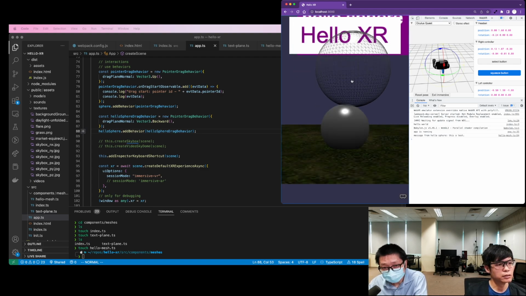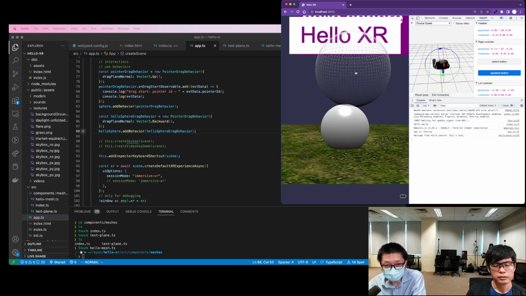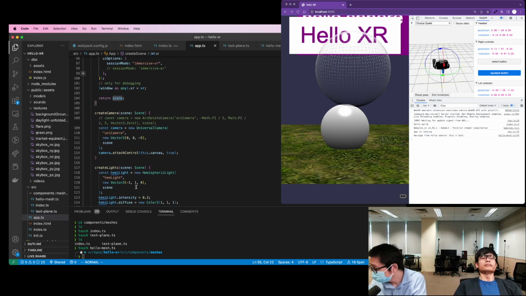I see. Yeah, okay. We'll have an example when this small sphere, I mean the simple sphere, is attached to the hollow sphere. And also we will demonstrate how to attach a sphere to the controller. We will show how to use observables to attach the small sphere, but I think it's also possible to use actions. All right, so we have one final action.